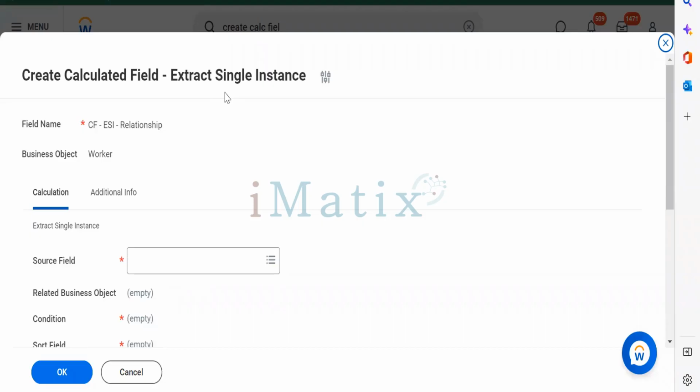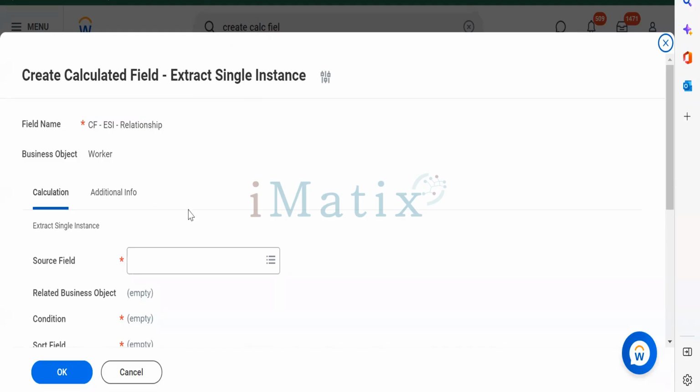I'm trying to get a relationship value in the worker business object, but I was not able to do it because dependent is a kind of multi-instance value. In order to get that dependent into the worker business object, I need to change that multi-instance to single instance, then add it to the lookup and add the lookup to the report.